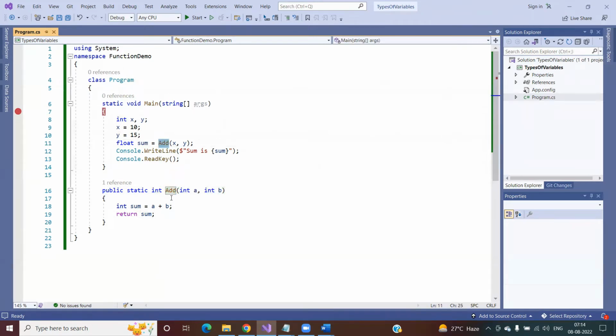But while I am calling this method, I need to pass data. Whatever data I am passing is nothing but your actual parameter. Why actual parameter? These X and Y are actual parameters, right? They are actually holding the data. And why are A and B called formal parameters? Because whatever value X and Y are holding, we are just passing a copy of it. From here only, we are passing the data to this method. Here we are not passing any data. Here A and B only have to receive the data which is passed while calling the method. Is that clear?